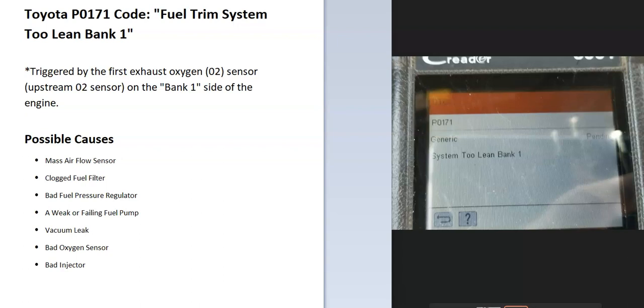Today I'm talking about a Toyota with the P0171 code — what it is and how you go about fixing it. A Toyota P0171 is a fuel trim system 2 lean bank 1. Basically, the onboard computer sees too much air going into the engine and not enough gas, so it's got the wrong air-fuel ratio mixture. It's seeing this on bank 1, which is always the side of the engine with the number 1 cylinder. This code can be problematic since it can be caused by so many different things, but I'm going to show you how to troubleshoot and narrow it down.